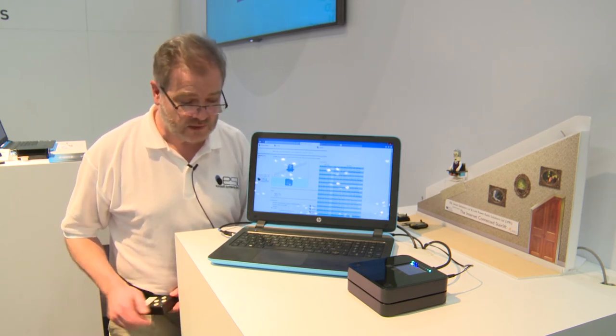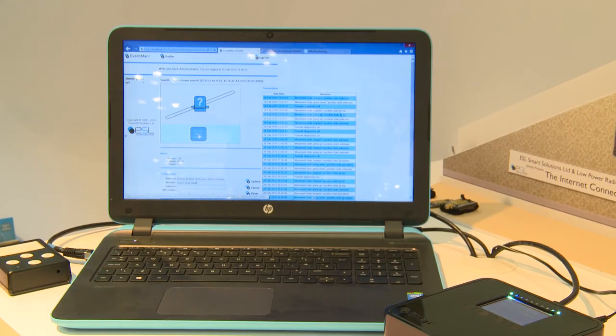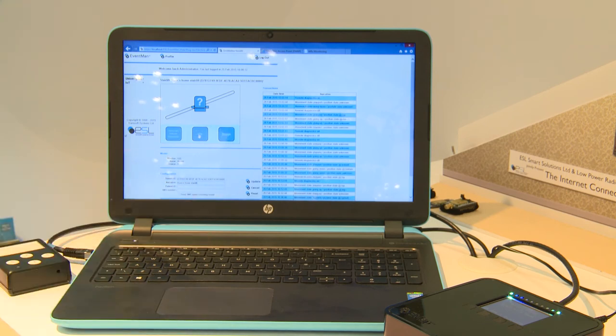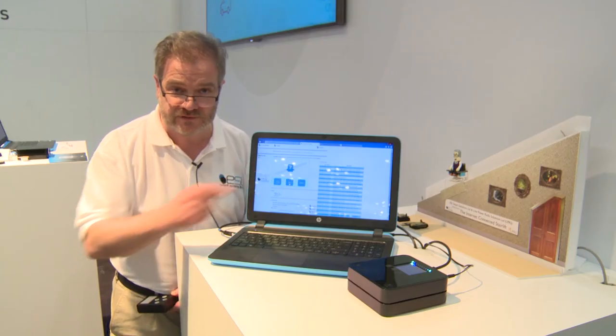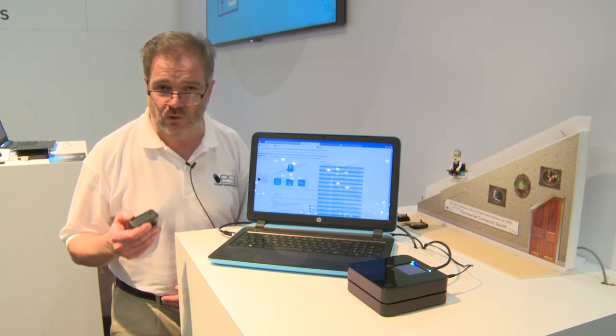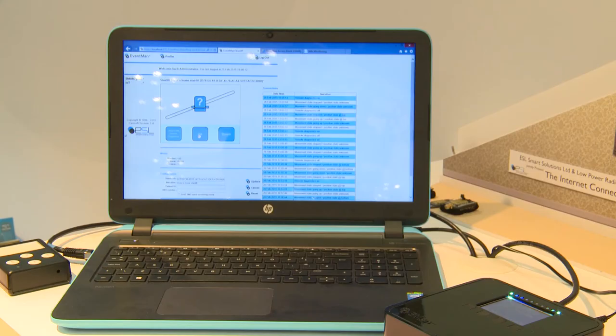What we will do now is to assume that the patient has phoned in to say the stairlift is not working, and we can activate a support diagnostic button. What this does is send a message from the cloud via the EMap to the stairlift to actually lock out the local control. Obviously, you need to make sure that there is no patient sitting on the stairlift while they run some diagnostics.